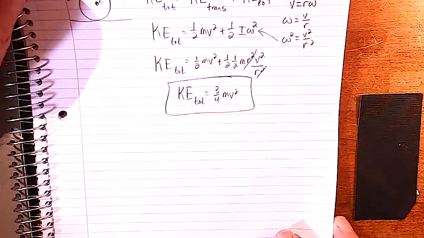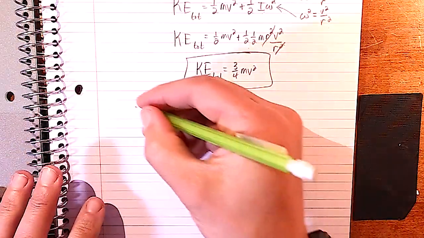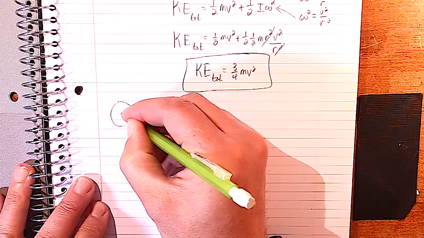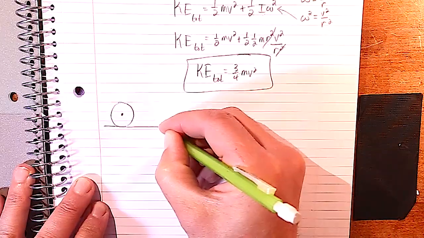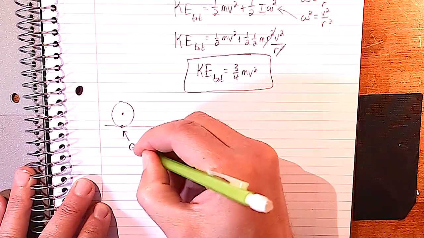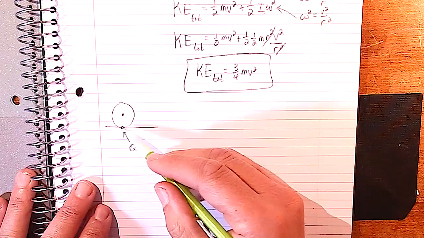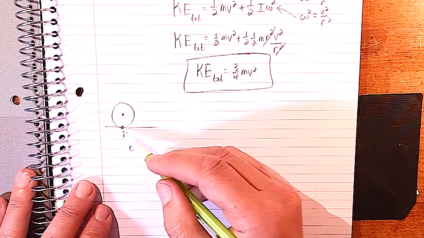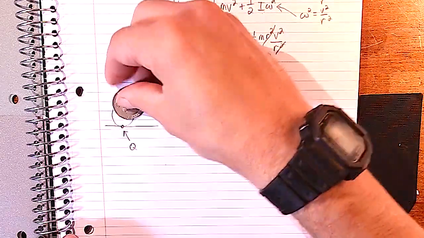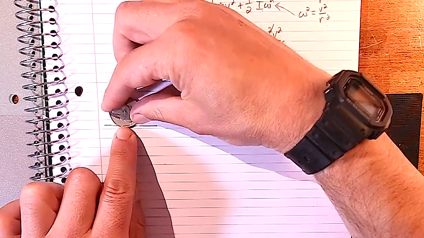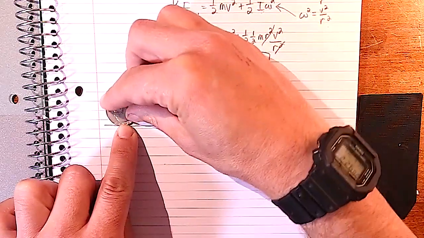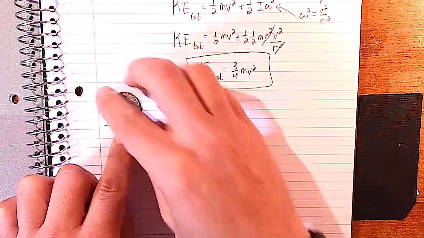But we did not have to do it that way. We could have done this and chosen a different origin. And I think this is very instructive to be able to do this problem both ways. What if we chose our origin to be the point of contact between the disk and the ground? Well, in this case, we can picture this disk rotating around that point. So at a moment in time, it's rotating around point Q.